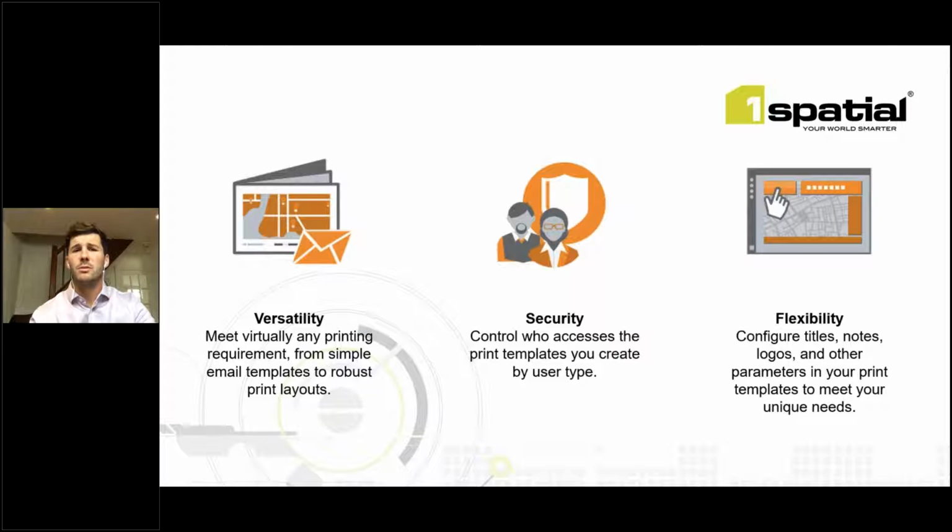Geocortex Printing brings you versatility, so you can meet even the most complicated printing requirements. Secure use of templates, allowing you to control who can access your print templates by user type. And flexibility, allowing you to configure titles, notes, logos, and other parameters to meet your unique printing needs. The new Geocortex Printing acts as a standalone product, providing you with the capability to build completely custom print templates in your browser.